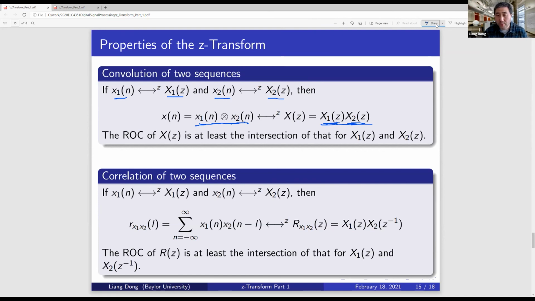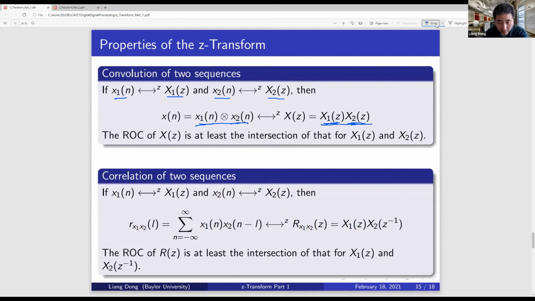And there are some other special cases if you got those two multiplied together and you somehow change the region of convergence. And some other extreme cases we will see later on. You have those two parts multiplied together, but somehow they cancel each other. One is on the numerator, one is on the denominator. Somehow you cancel each other. So in a way, you extend your region of convergence. But we will see later on once we deal with real numbers in those signals.